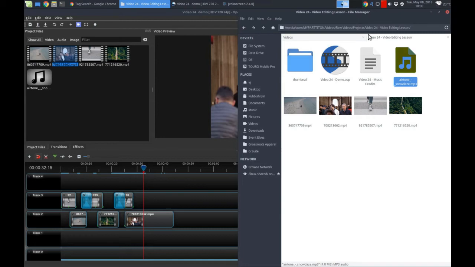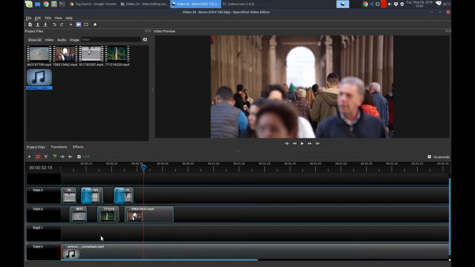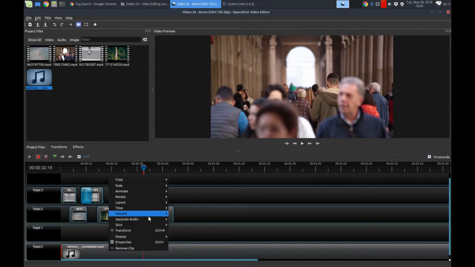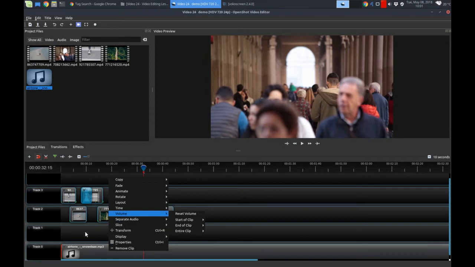Shows up as a track. We'll minimize that. And I'm just going to add that to the very bottom. Yeah, there we go. Now you can adjust volumes and such, right? For the entire clip, you can mute the volume, you can fade in, fade out. So again, it's really easy if you're trying to mix a few different things.